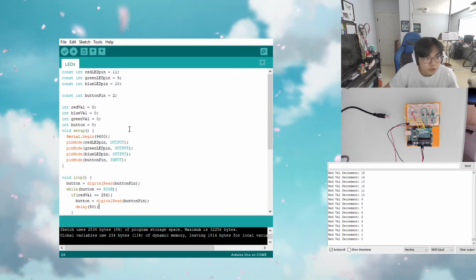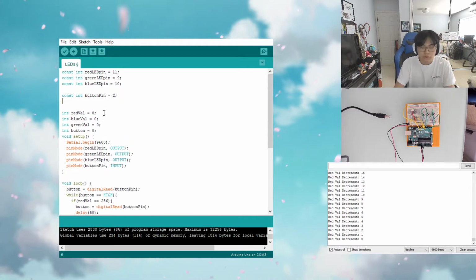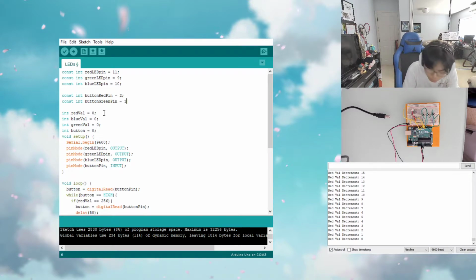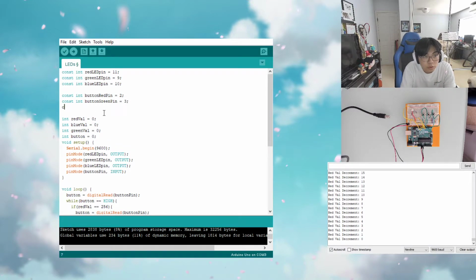So we need to redefine two things. Make a new constant integer, and then we'll say button green pin equals 3, and then we'll do the same thing.